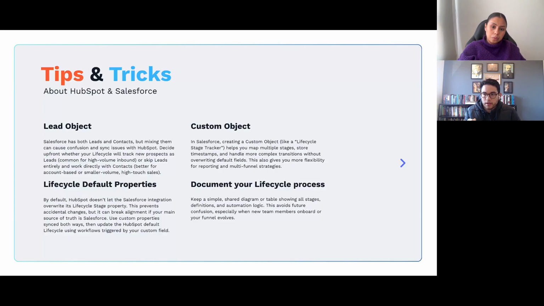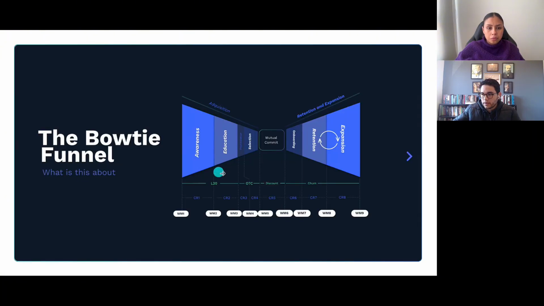And let's say someone submitted a form on my website, it will be synced inside of HubSpot. HubSpot will sync this contact inside of Salesforce as a lead. So at this point, this lead will probably be an MQL, or it will be in the education phase.